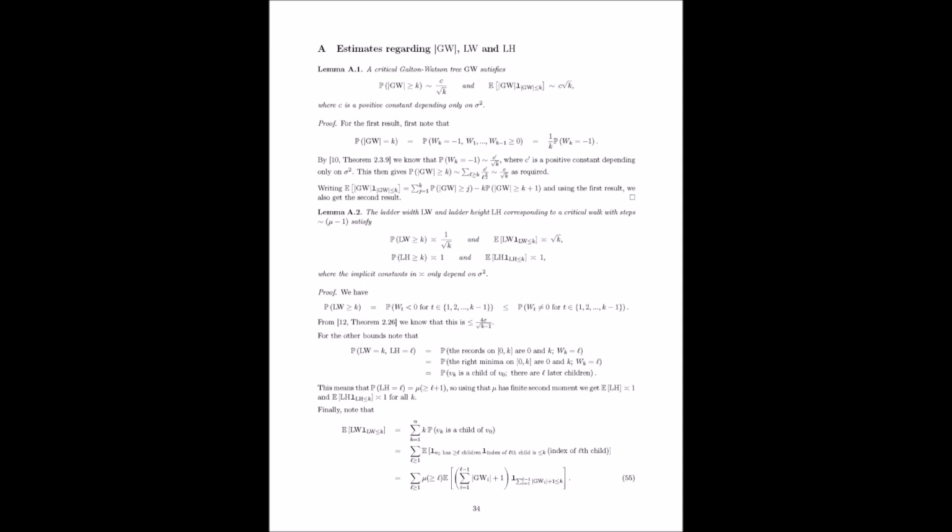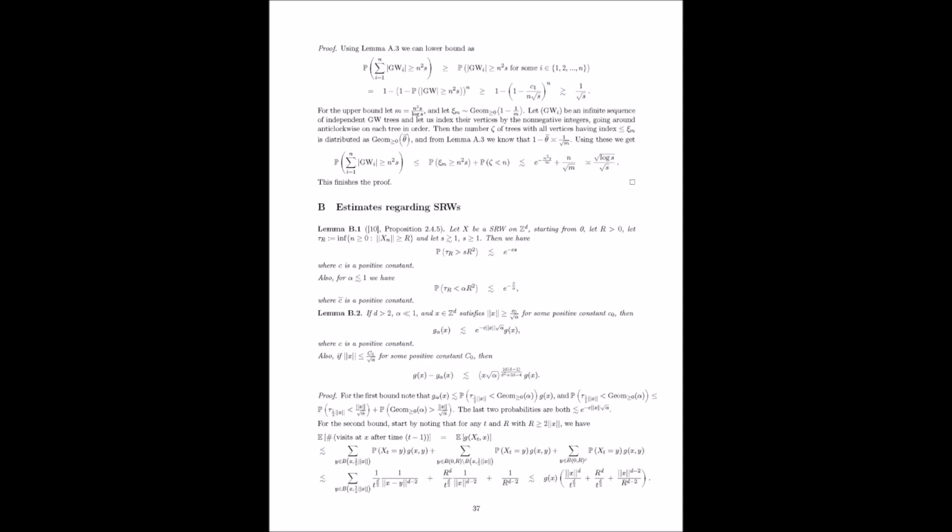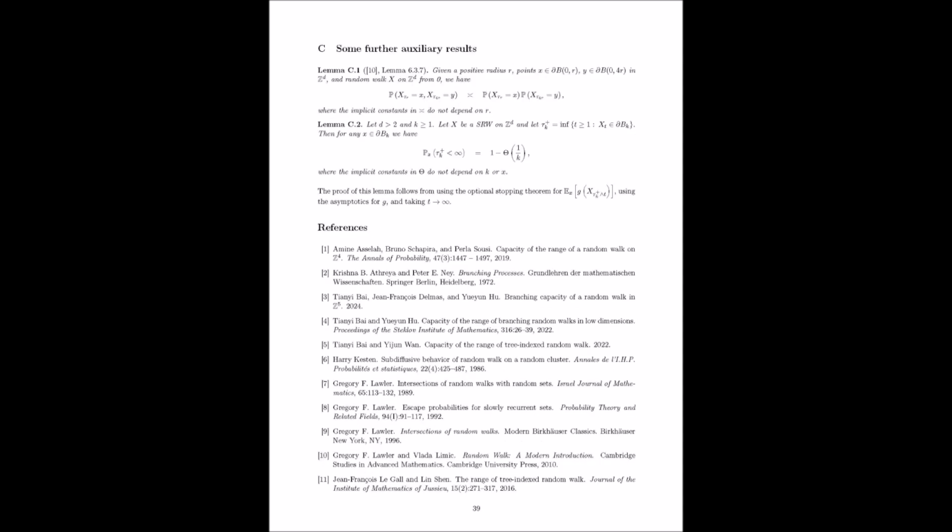That's really neat. But how does this simplification help them tackle the actual problem of intersections? Well, by representing the tree as a sequence of numbers, they can use this sequence to track the movements of those random walks. It lets them analyze the probability of those walks meeting at specific points within the tree. So they're looking at patterns within a sequence of numbers instead of random walks on a complex tree. That's clever. It is, and that's how they pin down that relationship between the probability of non-intersection and the logarithm of the number of steps taken. We've just started to scratch the surface, haven't we?